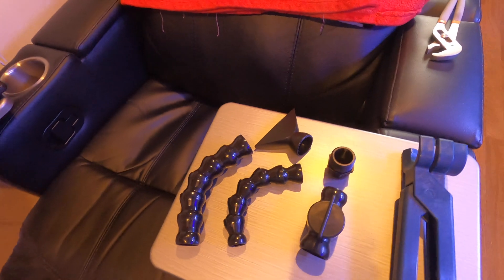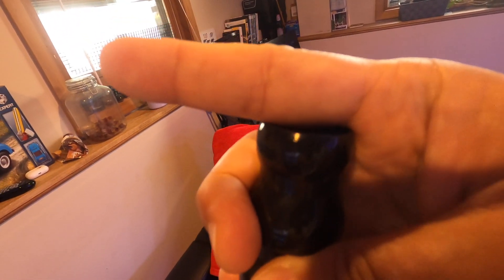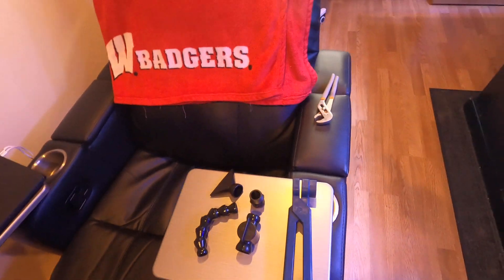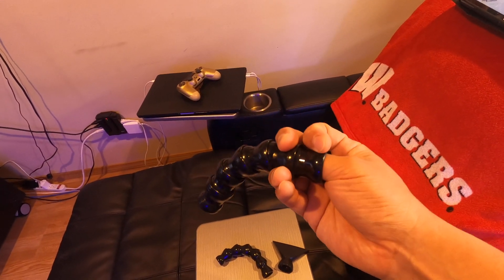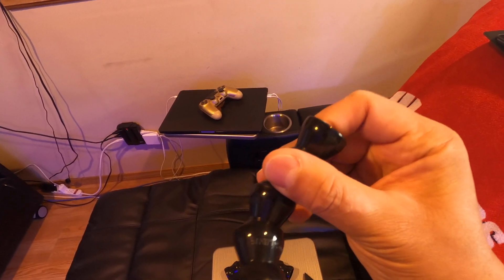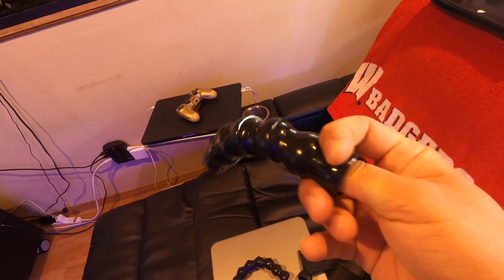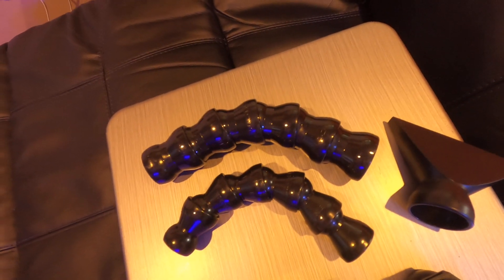So if you're placing an order for a Loc-Line product and wondering if you need half inch or three-quarter inch, one simple way to check while you're at home: an inch is basically about the width of the last segment of your finger. I'm about 5'11" with average-sized hands. With the three-quarter inch tube I can easily put my thumb in and out, whereas with the half inch tube my thumb cannot get in — not even the pinky fits. As you can see side by side, that's the difference between a half inch and a three-quarter inch.